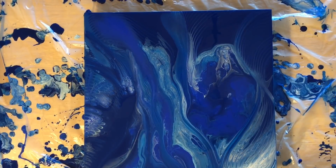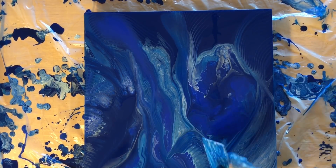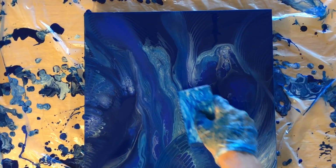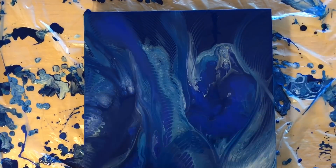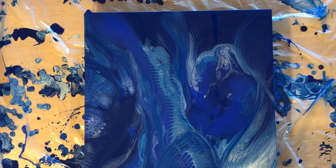So I'm looking at that spot there on the right, and I feel like it kind of looks a little bit like a rosebud. And so here in a second, I start playing with the idea of maybe that turning into a blue rose of some sort. I think that's coming up here in a second.